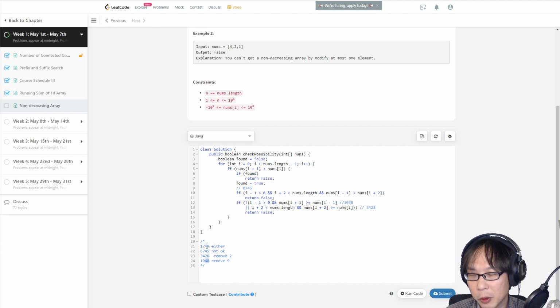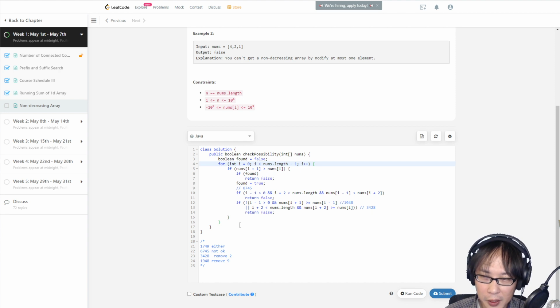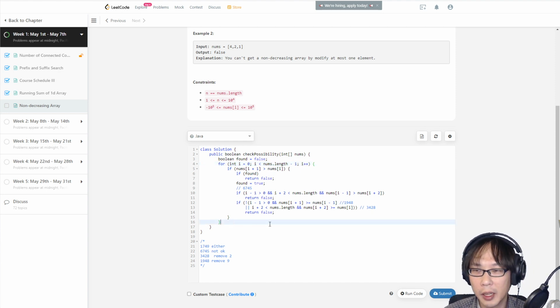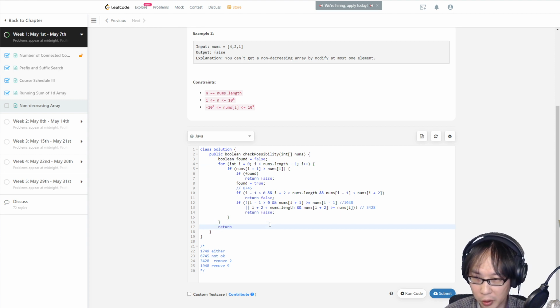And if this pair drops again, we return false. So if we can successfully run the entire for loop, then we are going to return true.